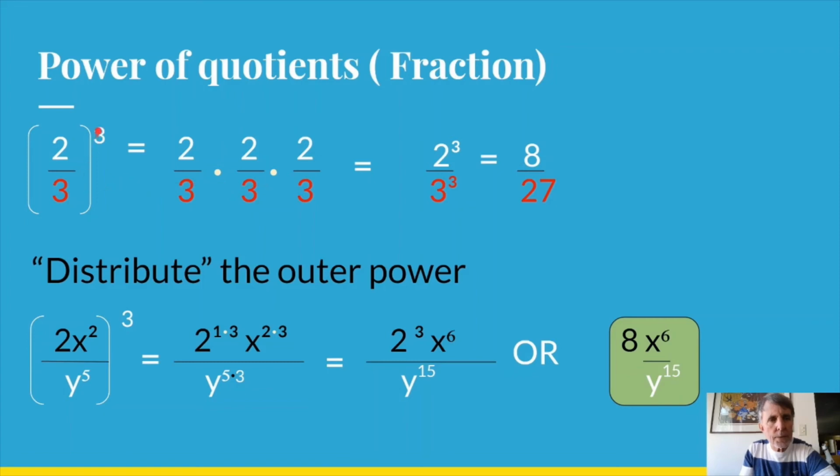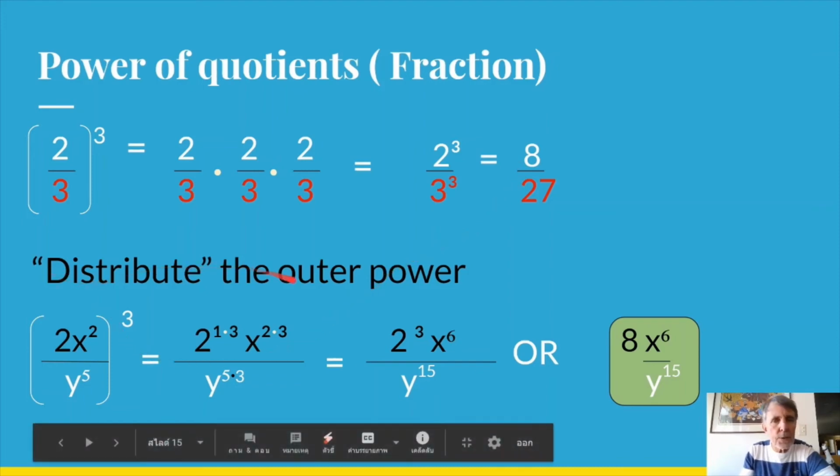And so this is really 2 to the 3rd and 3 to the 3rd. Notice I wrote it here. And that's 2 times 2 is 4, times 2 is 8, over 27. Now, they could be negative, and if that was negative 2 thirds to the 3rd power, that'd be 3 negatives, so that'd be negative 8/27.